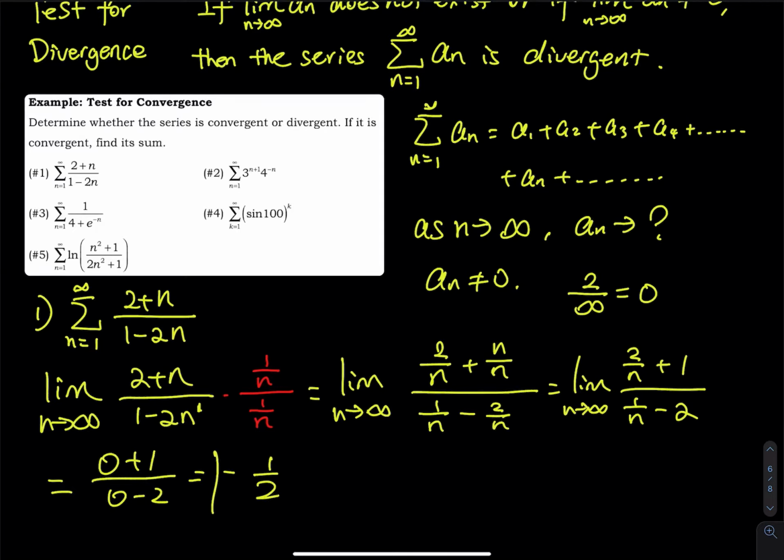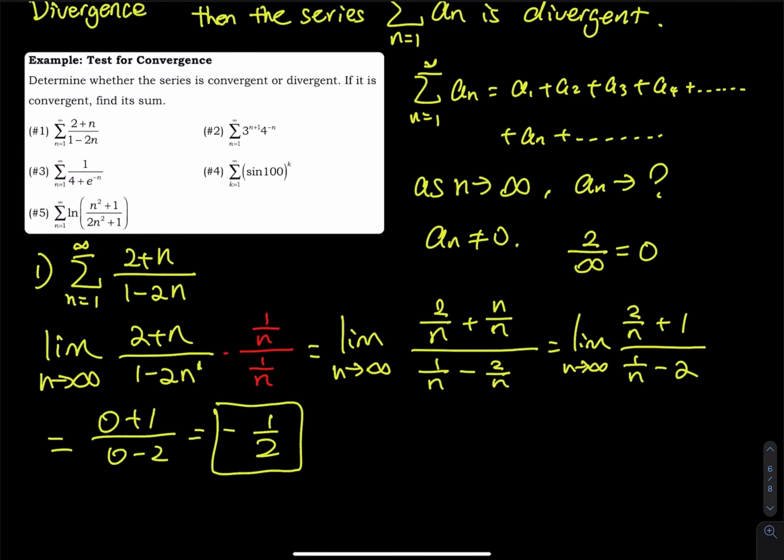Since the nth term is equal to negative 1/2, what does that mean? That means this is not equal to 0. It's not equal to 0, so we are still adding numbers up. That's why the series is divergent. We are still adding numbers up, and by the way, we don't stop at n, we stop at infinity. So that's why you look at the nth term, which is still negative 1/2. If you keep adding up numbers like that, the series is going to be divergent.